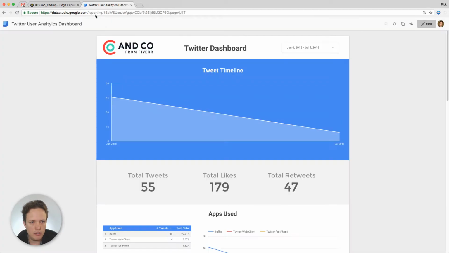So now one little thing is that for some reason, in Google Data Studio, I can't open the links that I've shared with another account on the same dashboard, even if I'm signed in with two accounts. It's pretty odd. You can do that in Google Drive and in Gmail, no problem. But for some reason, Google Data Studio doesn't like that. So I've opened up a separate tab here, and we're just going to use this one.